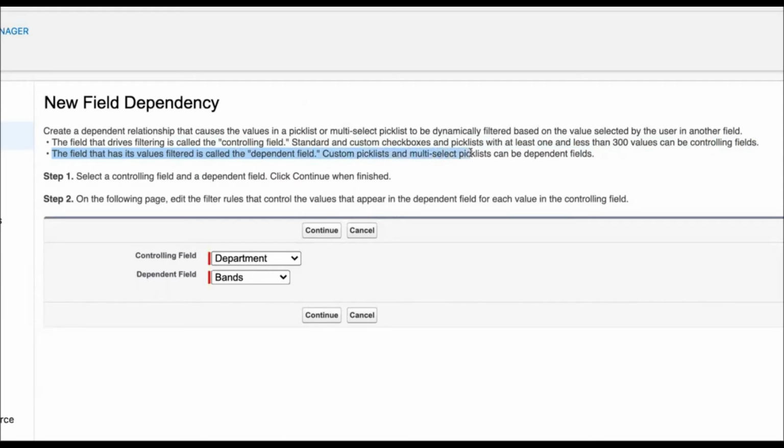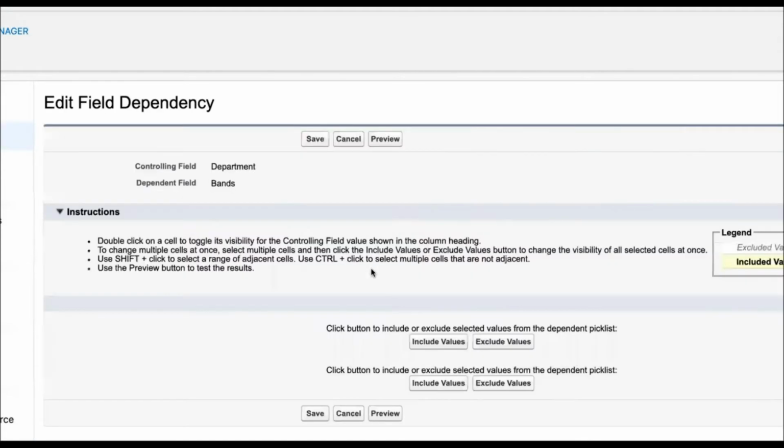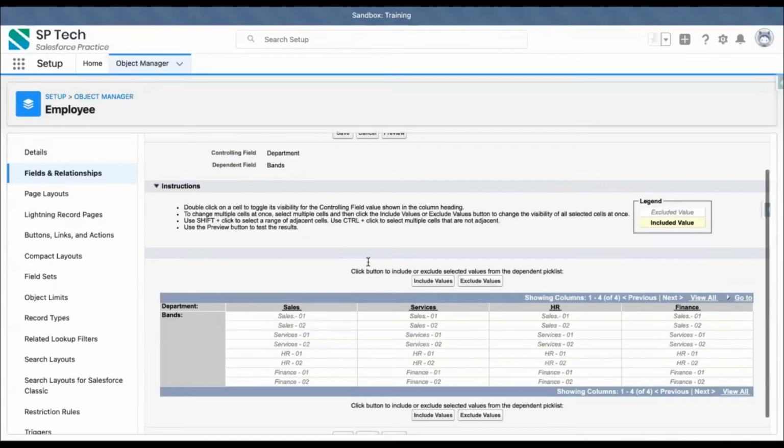Custom picklist and multi-select picklist can be dependent. So controlling can be checkboxes and a single selection picklist, whereas dependent can be a single selection as well as multi-selection picklist. So you need to take care of this. Now I'm selecting department as controlling and bands as the dependent picklist. Now I'm clicking on continue.